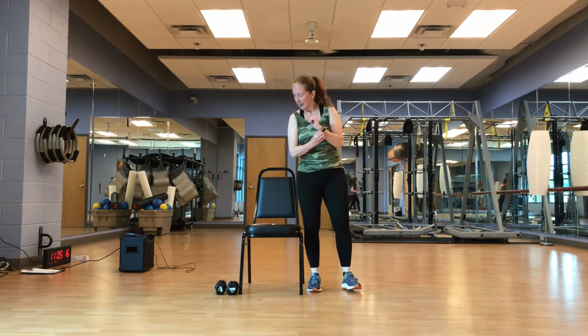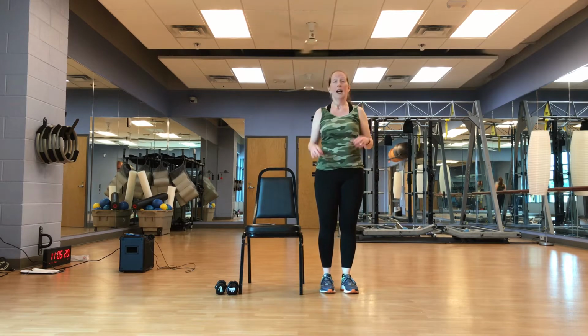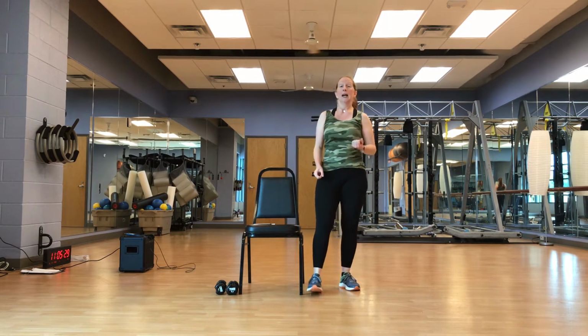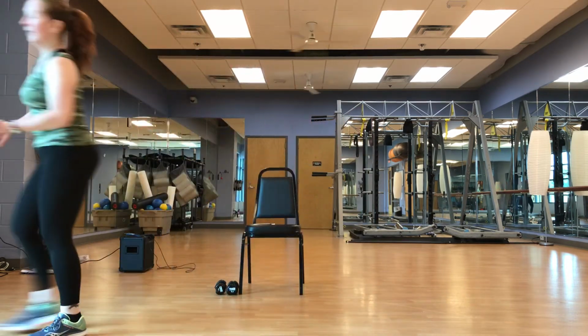All you need is a flat surface to sit on, a chair, a couch, anything like that, a couple of water bottles, soup cans, gallon jugs if you're feeling strong, or weights. If you have those at home, go for it. Take a break whenever you need to. Make sure you have a water bottle nearby. I'm going to go get mine.